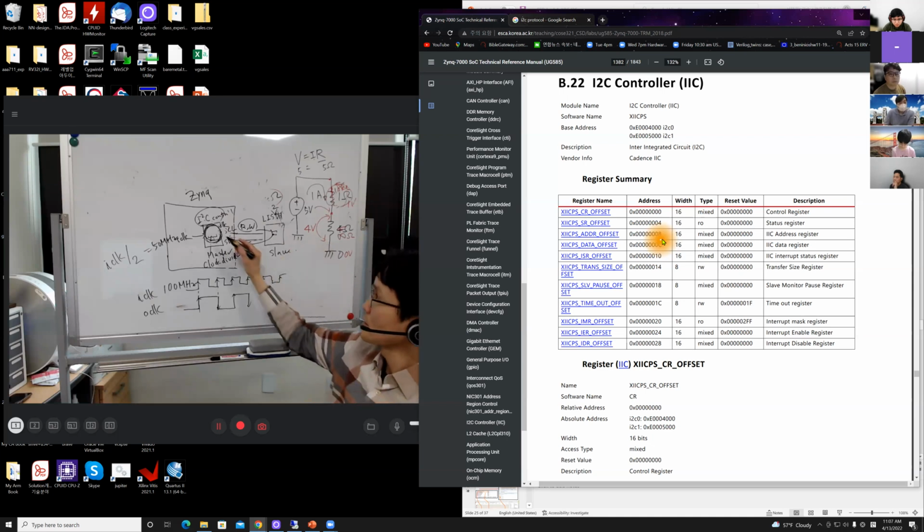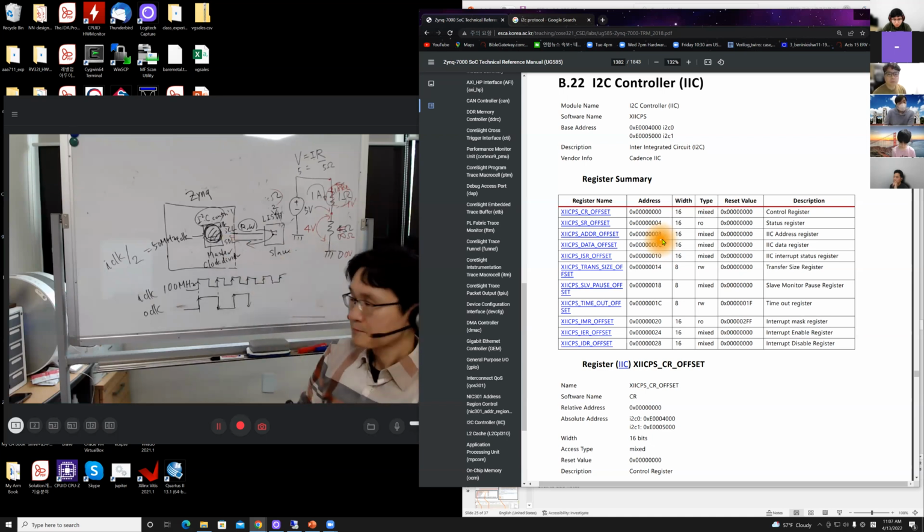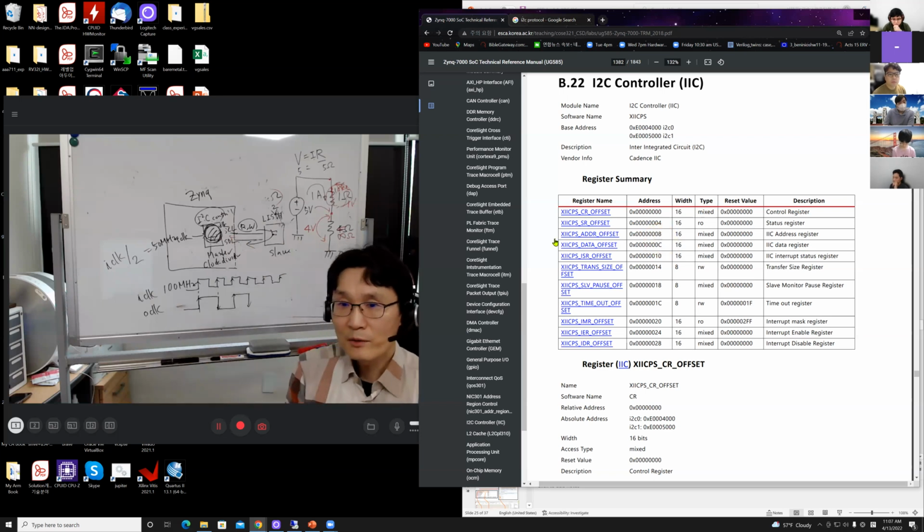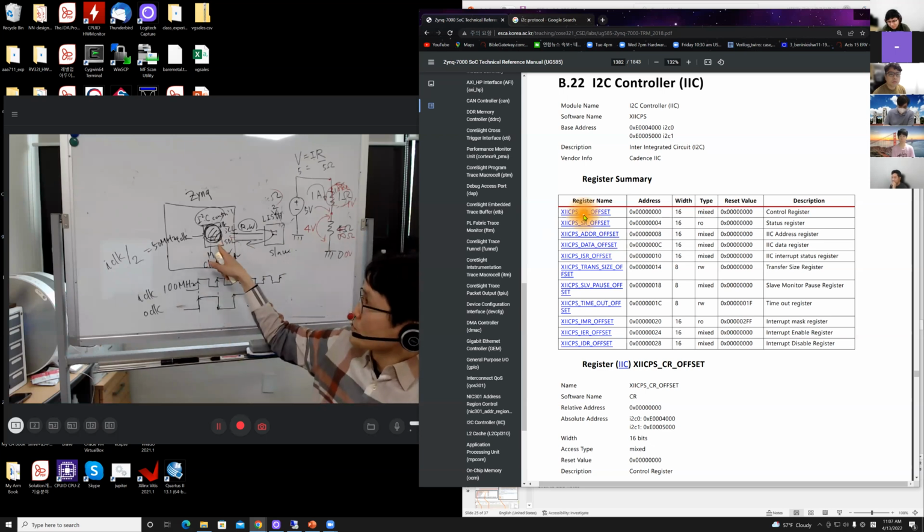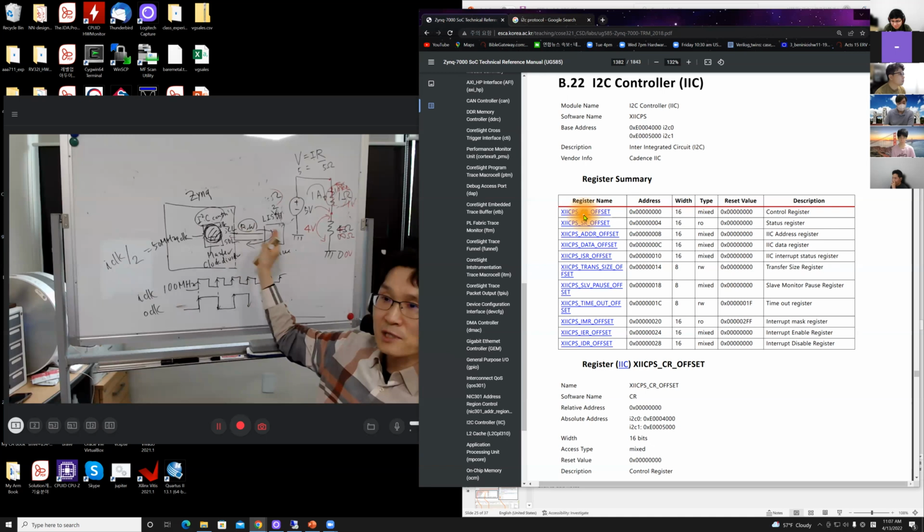At first, some registers. By reading this register name, it is not that hard, right? You have a control register, CR. Before you use the I2C controller, set up the operating condition: the operating clock frequency, for example, 100 kilohertz or 400 kilohertz.